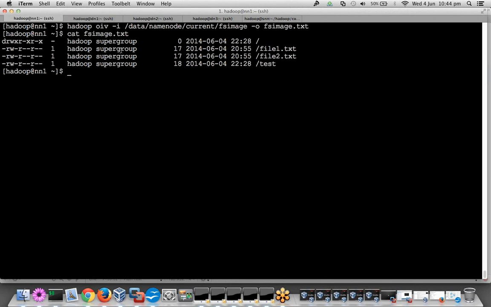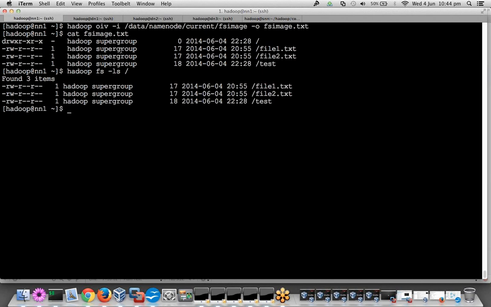entries my metadata has. These entries are the same as compared to the command which we execute here, right? But here we are directly looking into the metadata. I cannot go and, let's say, do data name node current fs image here, right?